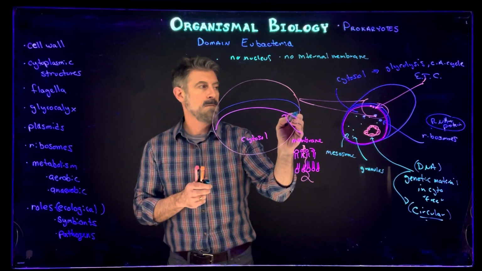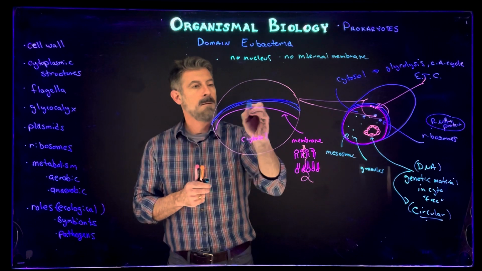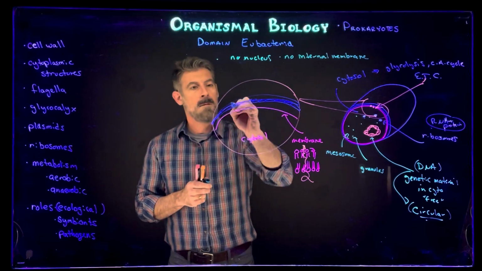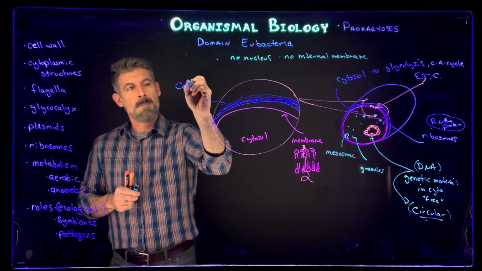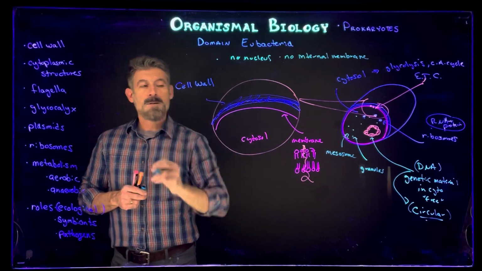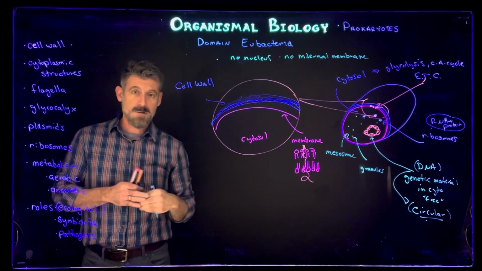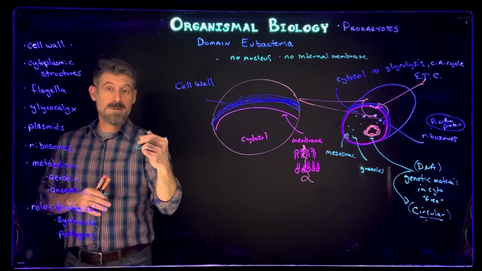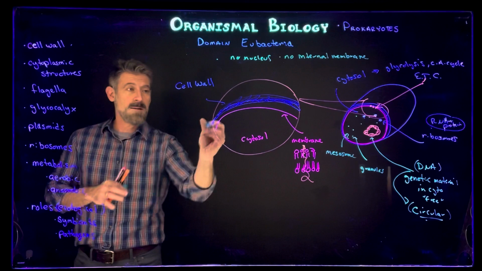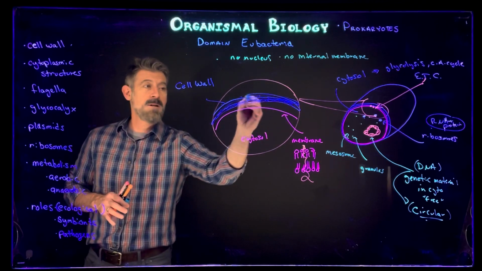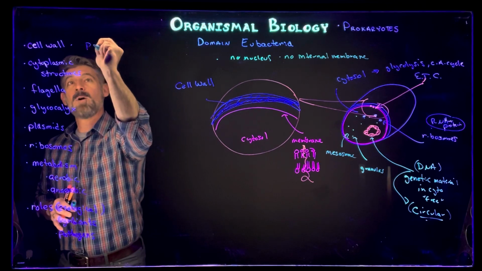That's what I'm looking at here. So the cell wall of bacteria is unique. Well, now we don't have cell walls. Animals don't generally, but plants do. But they're totally different. A plant cell wall and a bacterial cell wall are not the same thing at all. Similar function, but completely different material. So their cell wall is made up of a chemical called peptidoglycan.